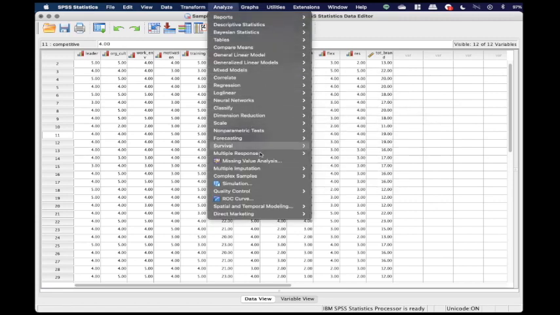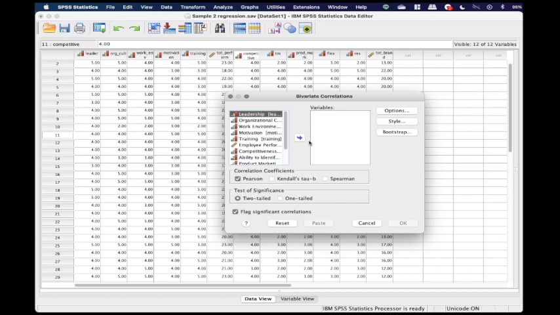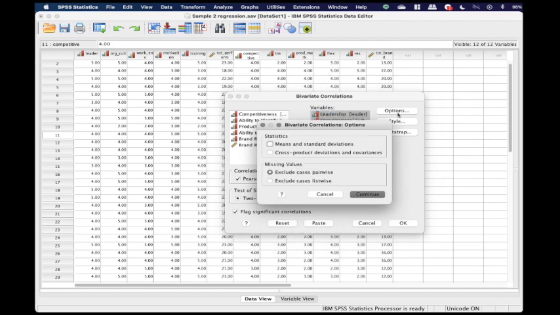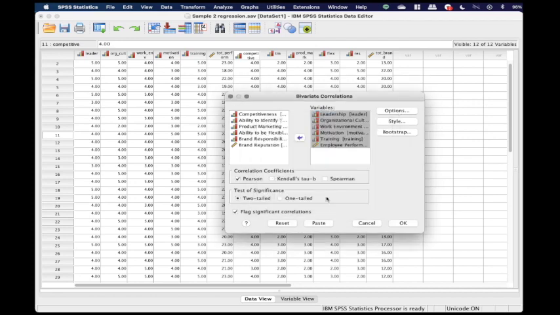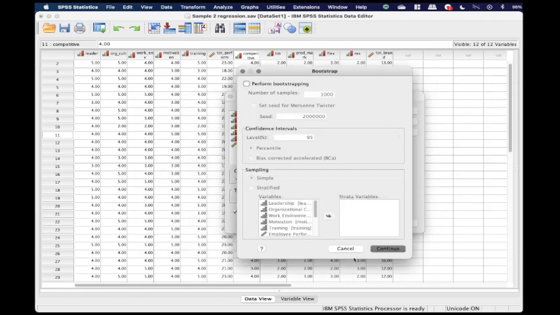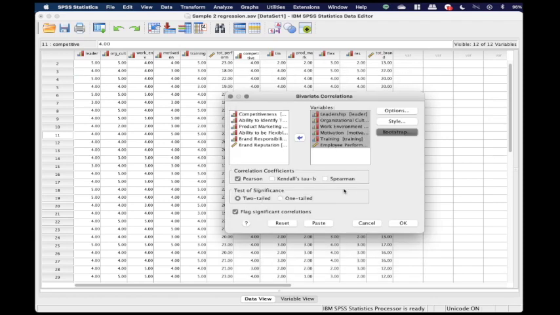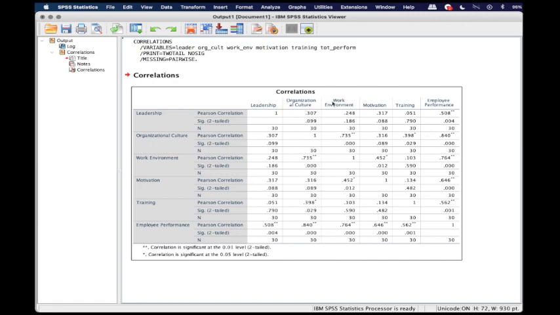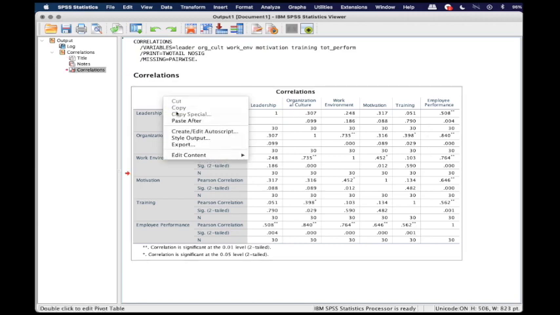Now let's go back to SPSS. In this case, we are going to calculate the validity of the variable employee performance. We put in all the indicators and also the total, which is a variable. We look at the other options, and in this case we will still use only the default program. Don't forget to click the Pearson and then two-tail and then flag significant correlation to help you in understanding the result. So this is the result, and we can copy this document to Microsoft Word.